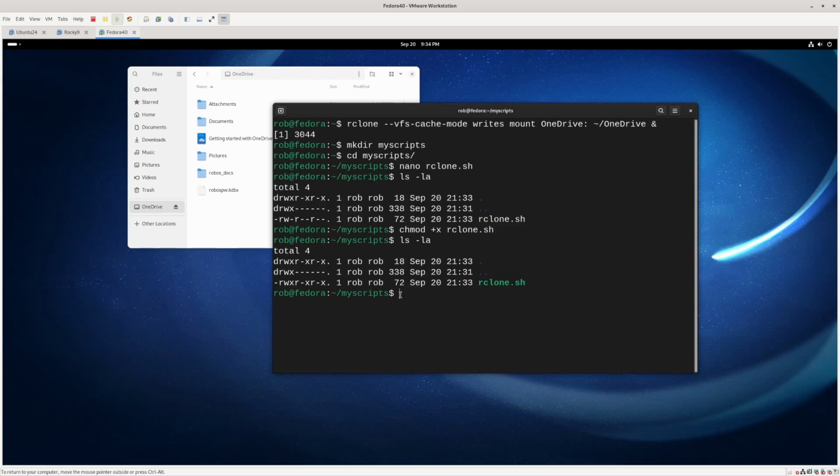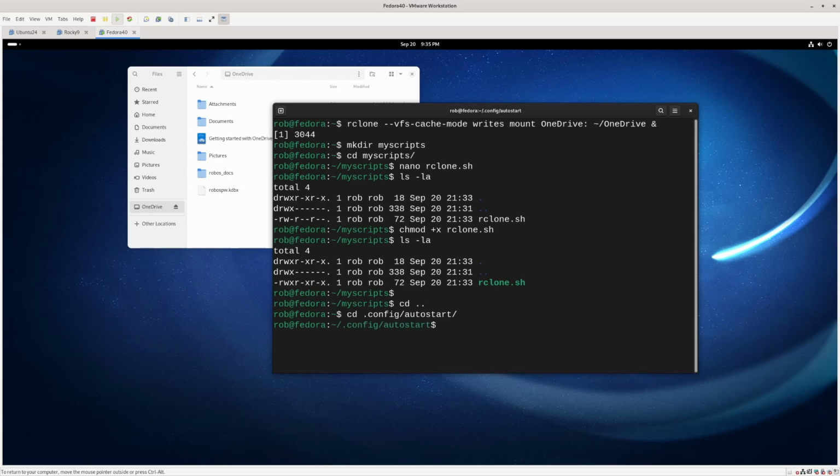That's step one. Step two is we need to create our desktop file. And to create the desktop file, we need to navigate to our .config/autostart directory.